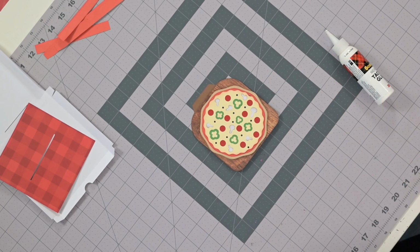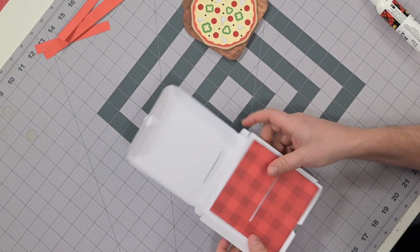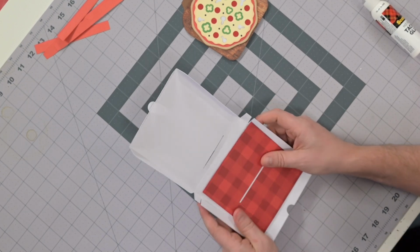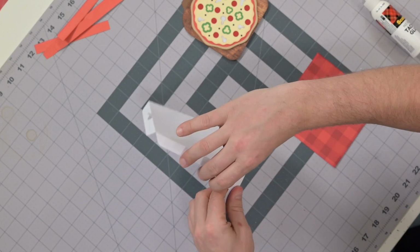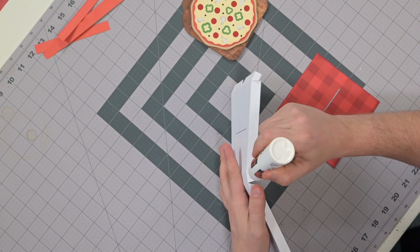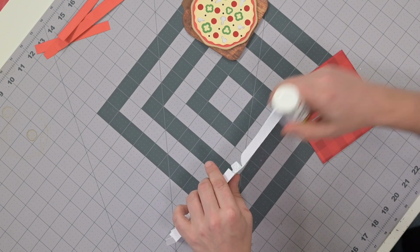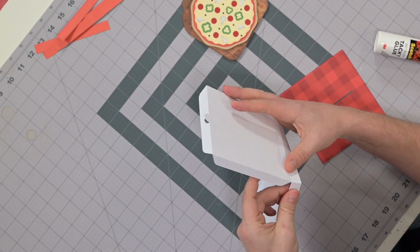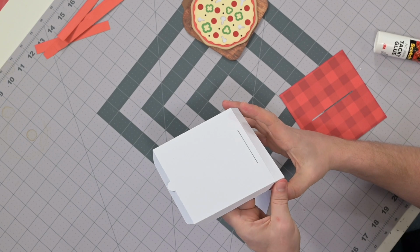All right, so now what we're going to do, I'm going to construct our box here. Okay, and you can see here we've got this little panel that's going to go in there. And then we have the little brick part. Okay, so what we're going to do is take and glue this tab right here to the inside of this wall. So go ahead and apply some glue to that tab. Need a little more than that. Okay, and that's going to go right inside of that wall. Line that up nice and straight and press that down. There we go.